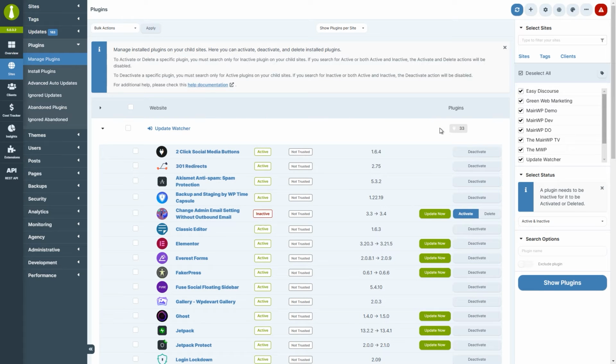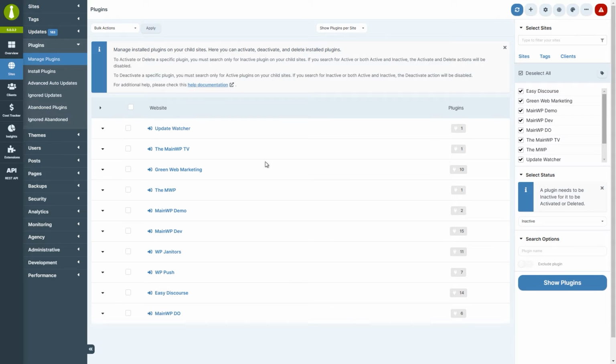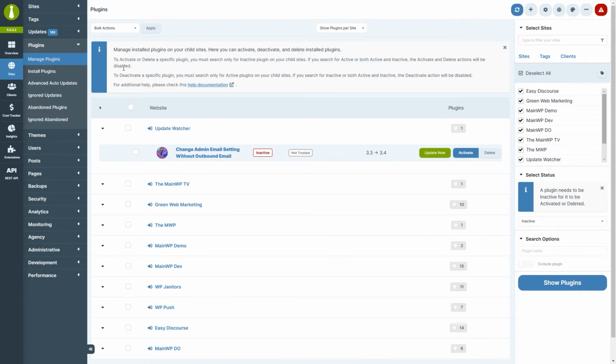If a plugin is active, you will have the ability to deactivate it from the list, and if it is inactive, you will have the ability to either activate or delete it. If a plugin has an update available, it can also be updated directly from this list. You can also perform these actions in bulk from the Bulk Actions menu. As you can see, most actions now are grayed out because we searched for both inactive and active plugins. Let's now search for inactive only. Since the table is now populated with only inactive plugins, the available actions in the Bulk Actions menu have changed.